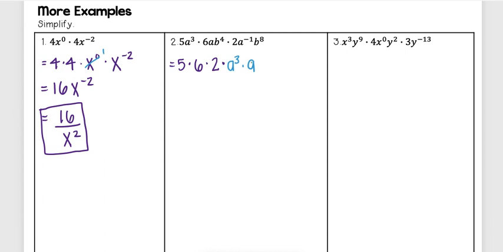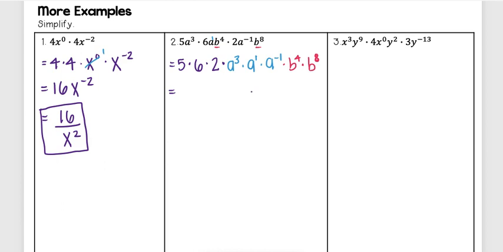This doesn't have an exponent with it, but whenever there's not an exponent, there's really a hidden 1 there. So I'm going to go ahead and write that 1 in, and then times a to the negative first. And then I also have my b, so I have a b to the 4th and b to the 8th. So all I did here was I rearranged all of my terms so that all of my common bases were together. So I can only do the multiplication property with those with the same base.